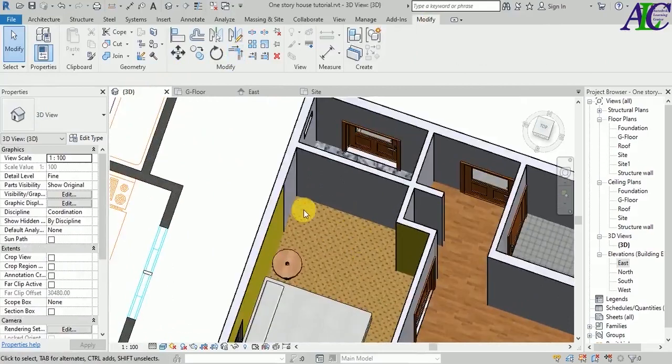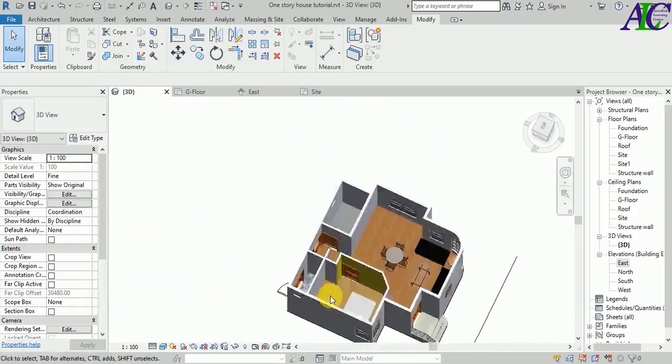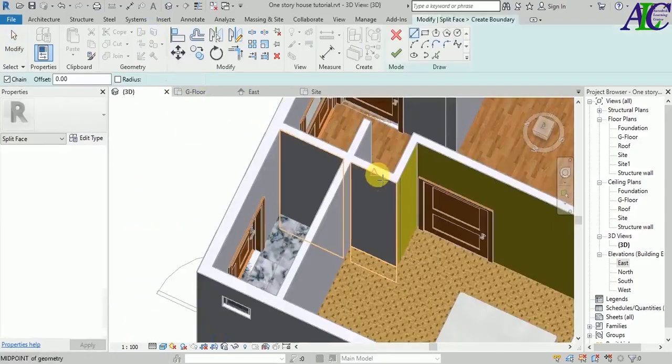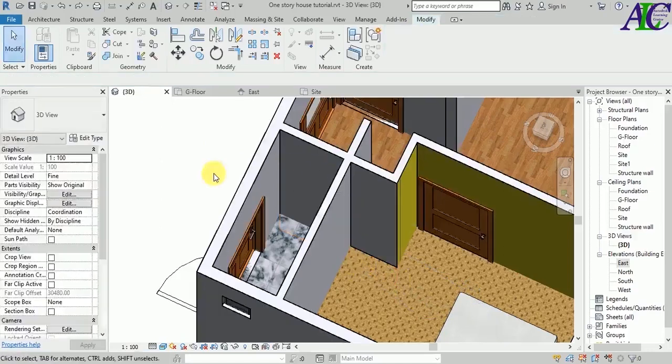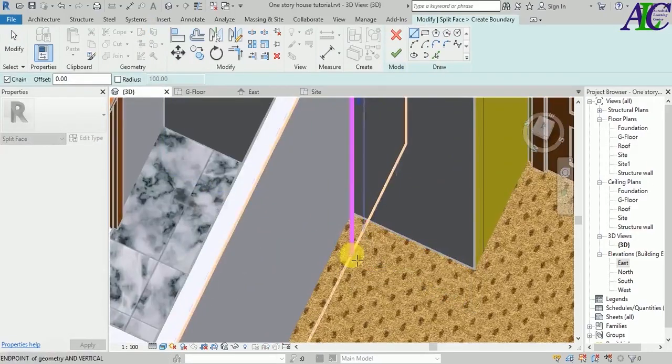Oops, it needs to paint again, the same method. First split this wall, and let's split this part to the other part. Let's split this as well.